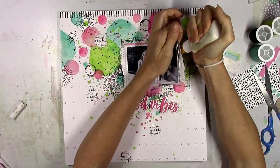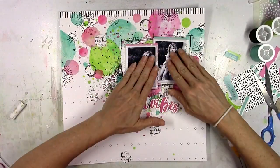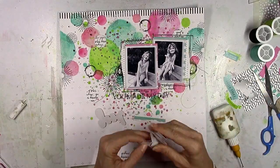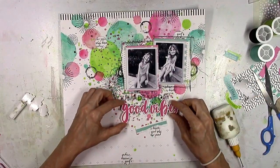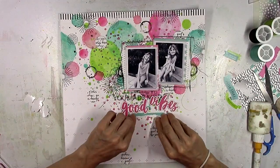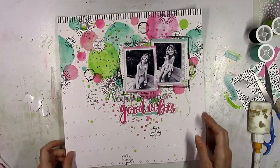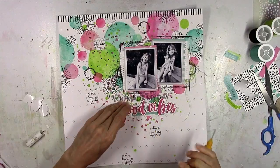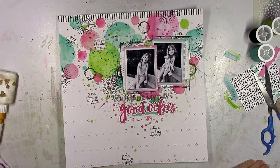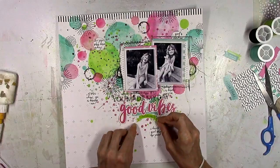I'm going to use the Good Vibes chipboard from the Simple Stories chipboard sheet that we get, mainly because it was the perfect size, the perfect color, and the perfect sentiment for this. I didn't really have to do a lot of thinking about what title I wanted to use, because these pictures were actually taken the day before Hurricane Irma came through. The weather was starting to pick up, but it was still nice and cool and breezy enough to go outside, so we were just enjoying the outside while we could. And so yeah, she looks like she was trying to send good vibes our way. So I thought, yeah, we're just going to use that.